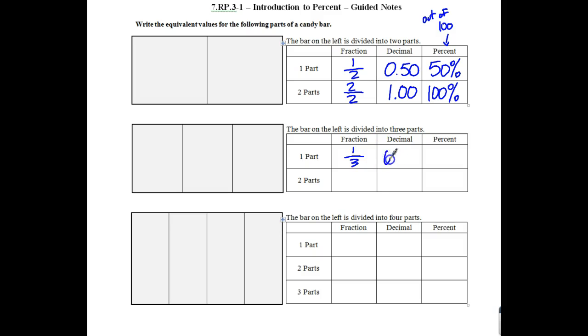So 1/3 is the same as 0.3 repeating, right? So that's going to be 0.3 and on and on and on. So I'm going to put in 2 3s, right? Because it's going to keep going. And this would be 33%. Okay, again, I'm going to look here at my hundredths place. All right, now let's look at 2 parts.